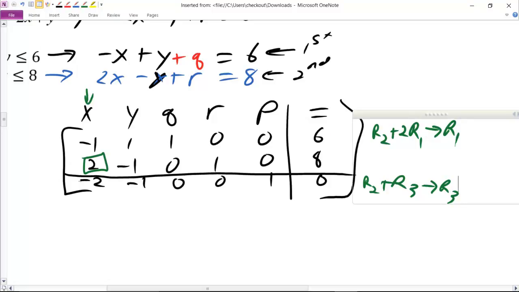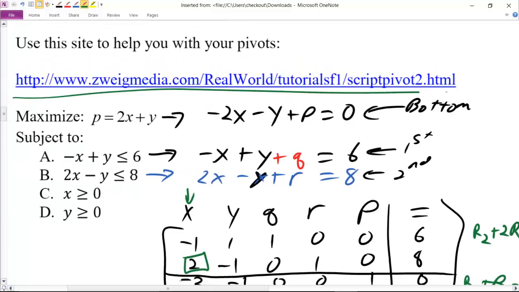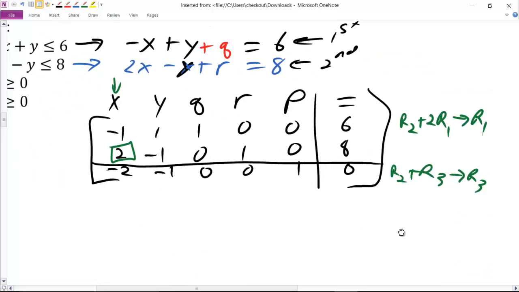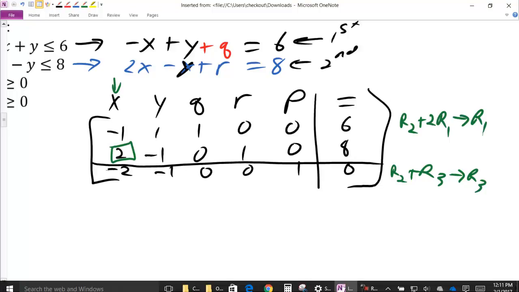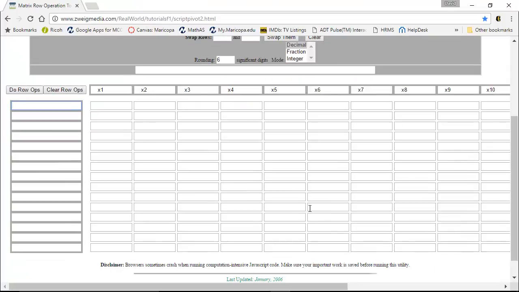So this brings up a fun little website that I want to show you. Now, the link to this website was located right here. So this is your link to this website. And this is going to just help us speed through the adding and subtracting. I'm not going to make a big deal about it. I'm not going to ask you to add or subtract on tests. I'm going to just ask you to set up your matrix. I'm going to ask you to tell me where the correct pivot is. I'm going to ask you to tell me what the row operators are, but I'm not going to make you sit there and add and subtract number after number after number.